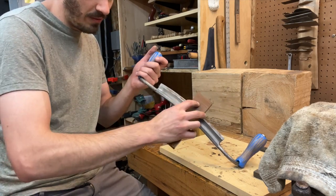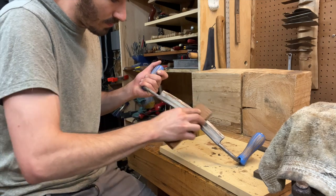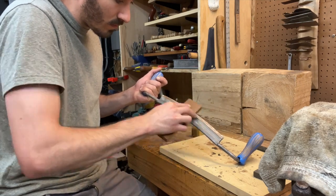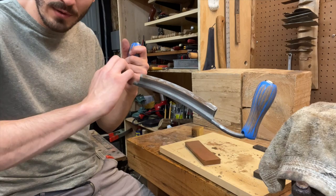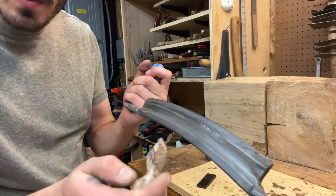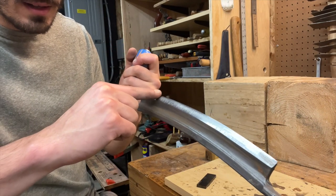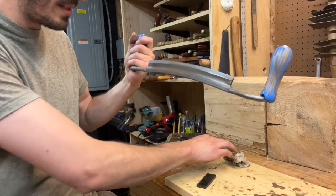Once again, you want to keep your whetstone flat on the bevel. When you can feel that suction, you're doing it right. Use whatever combo of grits you need to get rid of all those sanding marks right at the edge. Okay, I'm just about done here. You don't need to get the whole bevel shiny, as long as the very edge is shiny. You can see that once again, I've polished up this edge, and the middle is slightly concave compared to the rest.